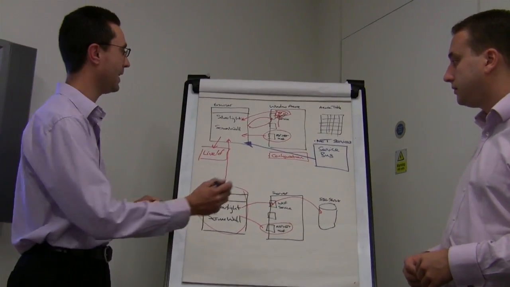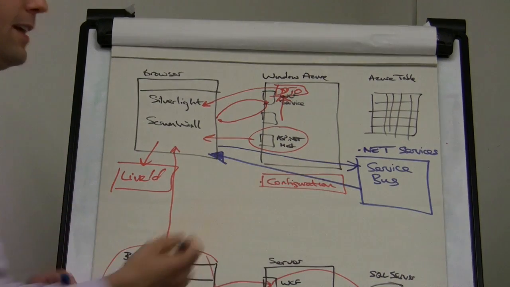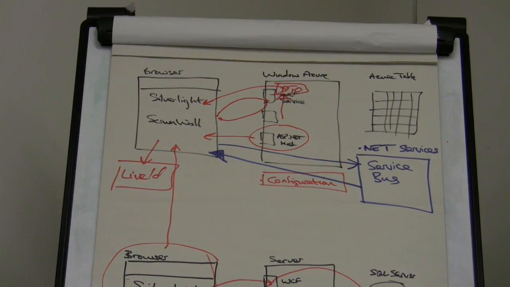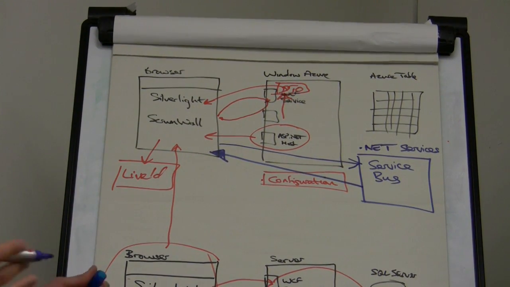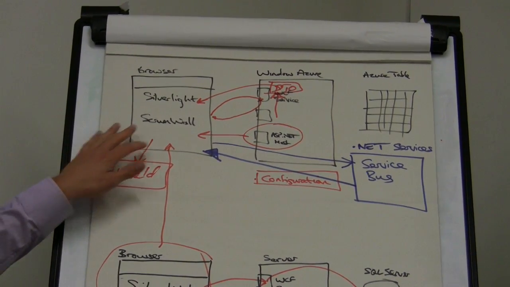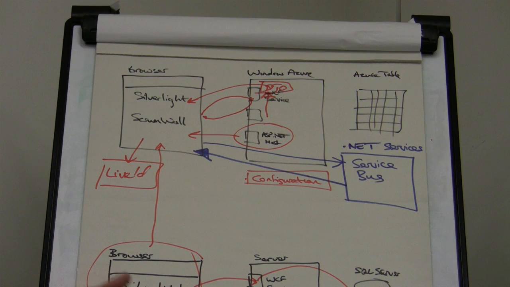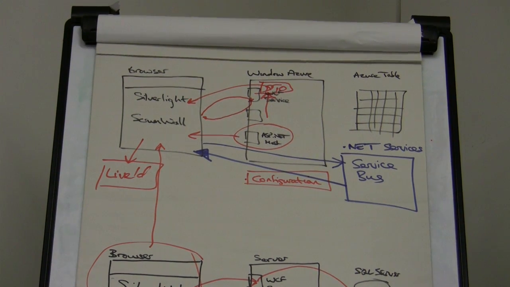So what happens is, again, the browser sends a message up to the service bus, and then any number of subscribers can subscribe to that message. So these messages are pushed down from the service bus directly to the browser. We don't need our middle layer here of services to manage this. We can completely replace that with the service bus. And this is very much on our roadmap.